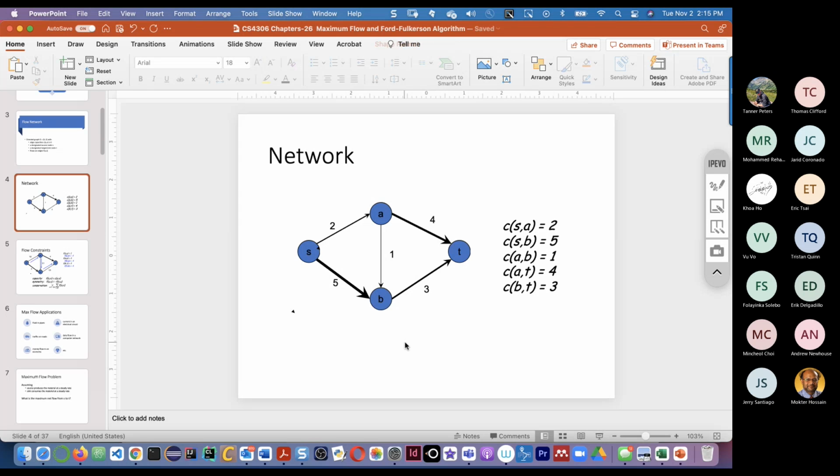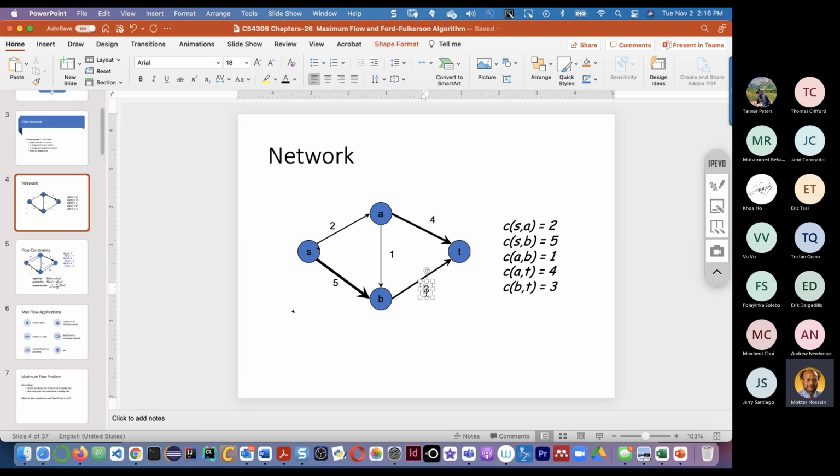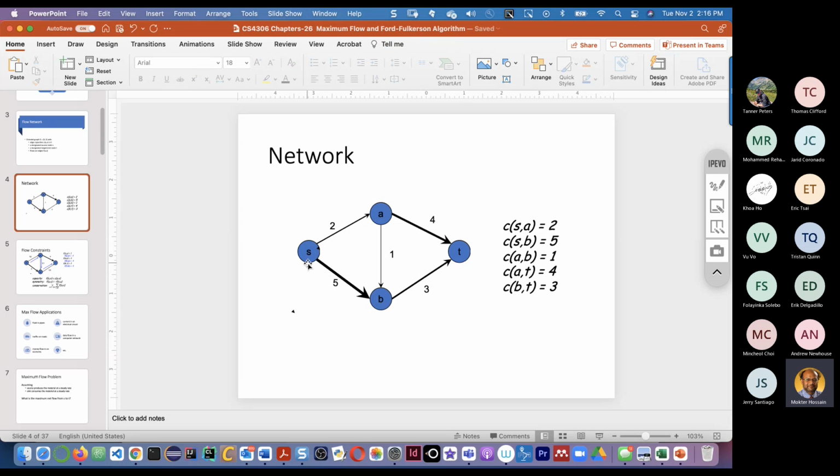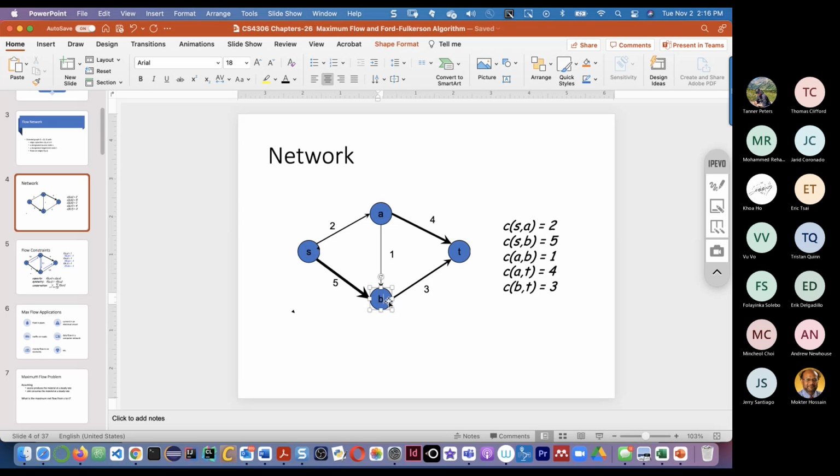Okay, and then from B to T, it takes 3 units maximum. So whatever it receives, 3 units it can pass. If we pass, it has 5 units capacity, and it has 3 units capacity. Okay, so in general we understand that it can maximum pass 3 units. So then what will happen if it gets more than 3 units?